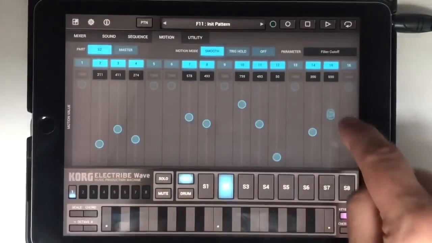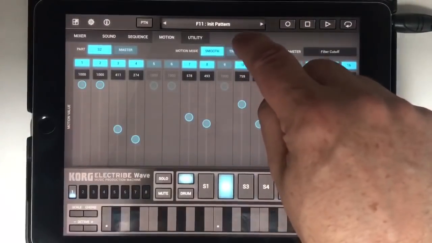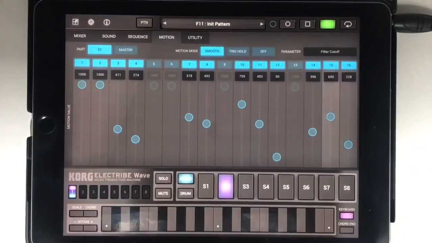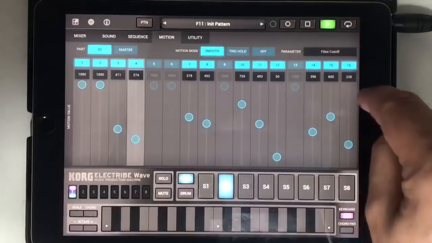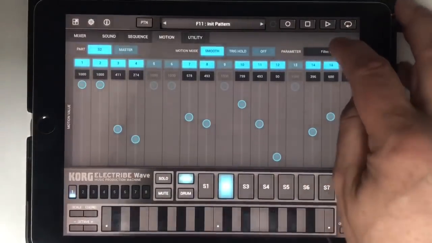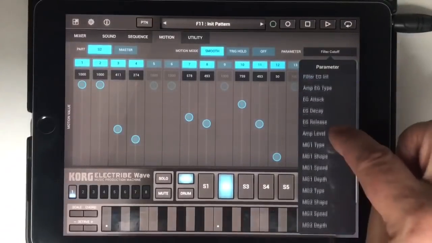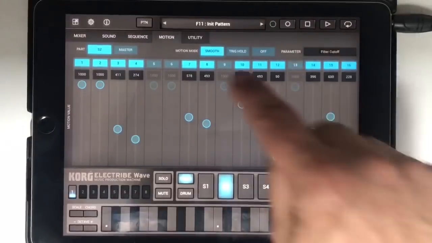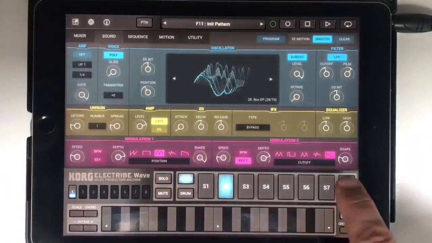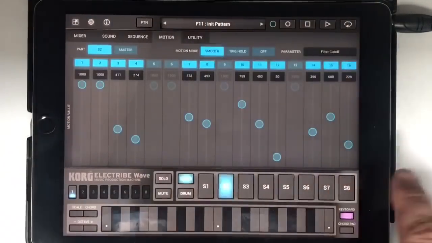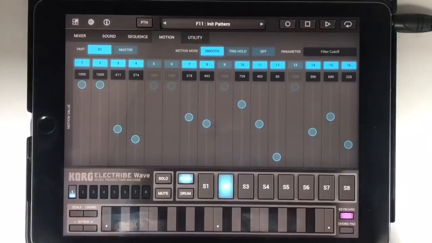So let's try that. Yeah, so now you can hear I'm messing around with the cutoff, and you can do the same with the position, I believe, and all these other parameters as well. So pretty much everything is modifiable either by the modulators, modulation 1 and 2, or you can sequence modulations on almost anything in here. So loads and loads of stuff to play with in terms of funky sound design.